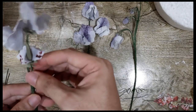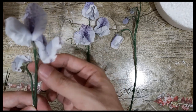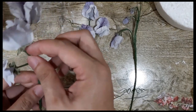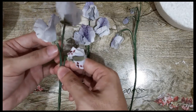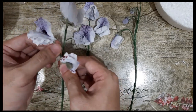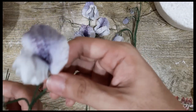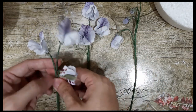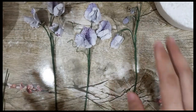Okay, and then gently bend this one. This should be pointing down. Okay, and then we move our flower a little bit. Okay, so here we'll make it facing a little bit in front. Okay, just like so. And then this one also. Okay. So there you have it, our three flowers. Okay, so now we'll assemble all together.